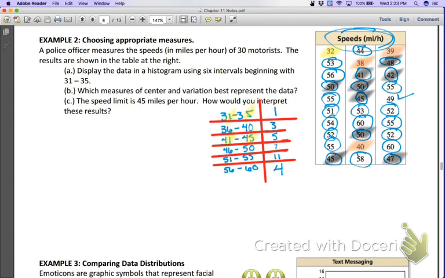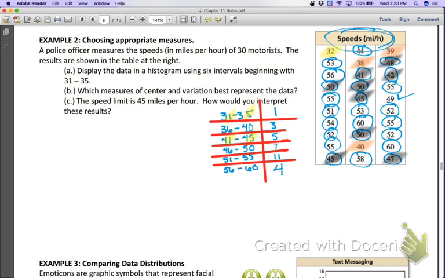So just looking at it before I even graph it, how do you think the data is going to be skewed? Does it look like it's going to be pretty symmetrical? Why not? 11's more towards the right or the bottom of my numbers, right? Same way with the 7, like the 11.